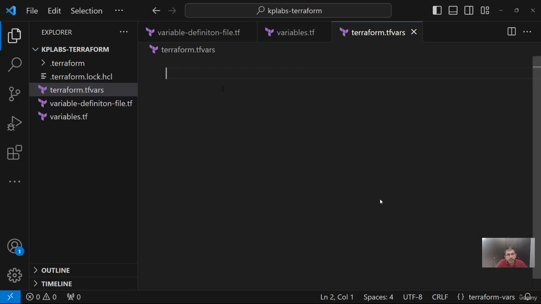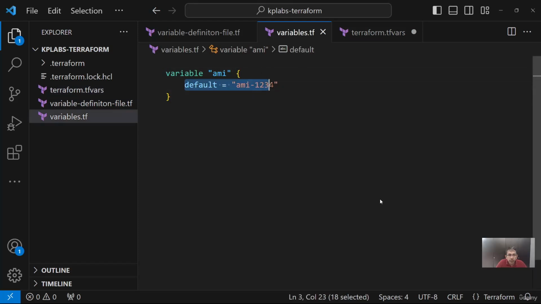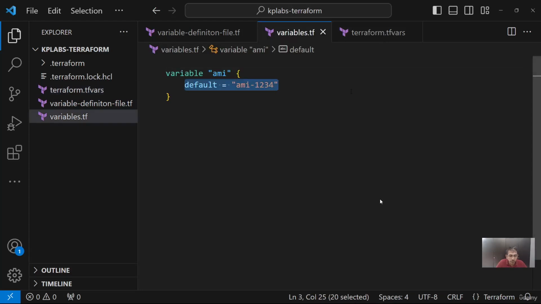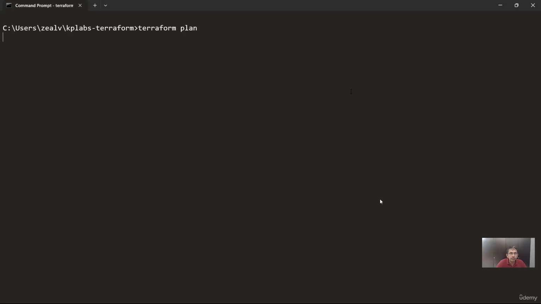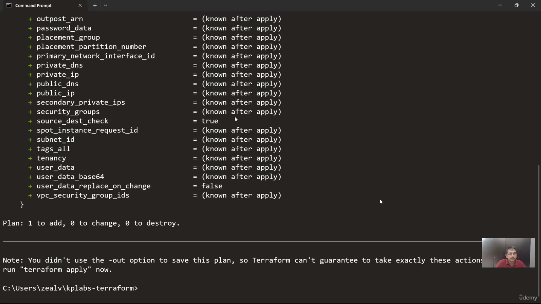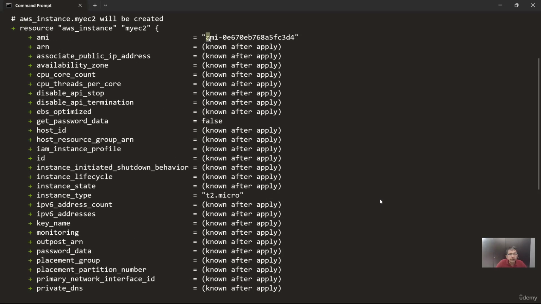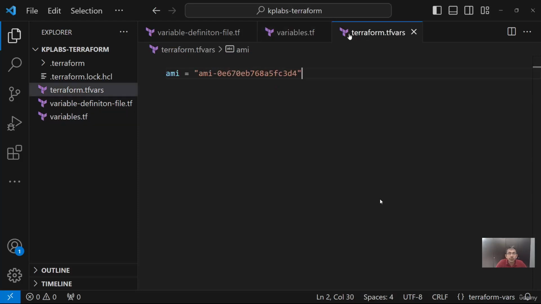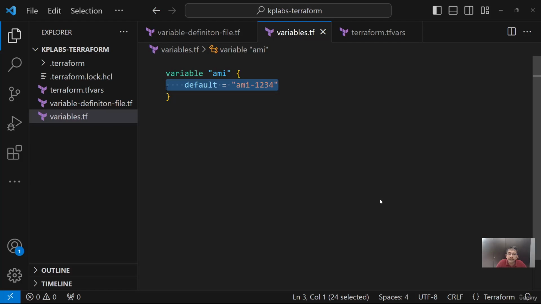Now let's also look into the second case, where you have the default value present and you have the value also added in the tfvars file. So which value will Terraform take? Let's explore that. Again, we'll clear the screen. We'll do a Terraform plan. If we go a bit up, you see this time Terraform has taken the value from the tfvars file. So the default value is only taken if Terraform does not find the value associated with a variable in any other place. If you have explicitly mentioned it in the tfvars file, then Terraform will ignore this specific default value.